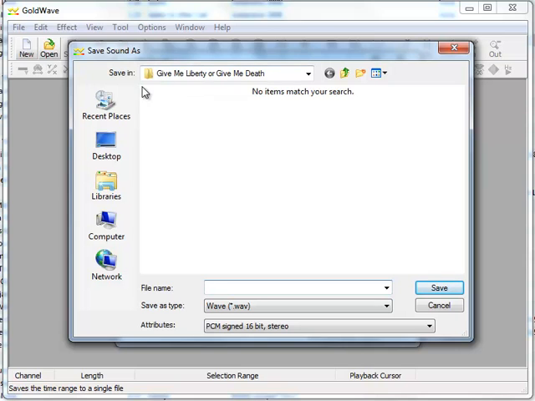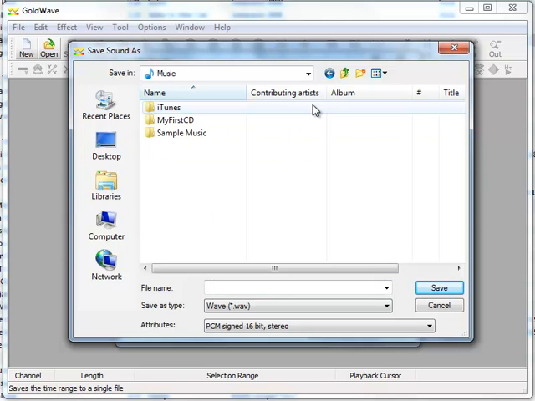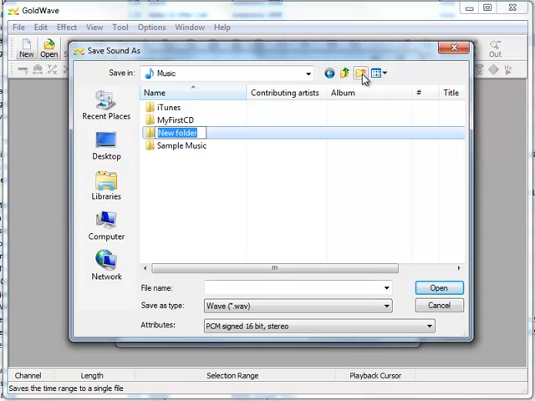And so in this dialog box, when you're saving the entire CD to one file, the first thing you want to do is choose the folder. On the left-hand side, you have some quick links that allows you to navigate to folders quickly. So what I recommend if you're using Windows 7 is click Libraries. Once you click Libraries, double-click Music, and then if you want to create a new folder, this button here, you can see the tooltip there. This button is used to create a new folder. You can create your new folder, My New Folder.